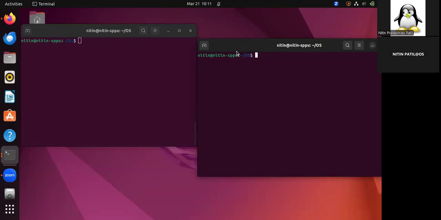Shared memory is a way for multiple processes to communicate and share data efficiently. And this is said to be one of the fastest ways for processes to communicate. Now, I'll be introducing and sharing one program written in C language.